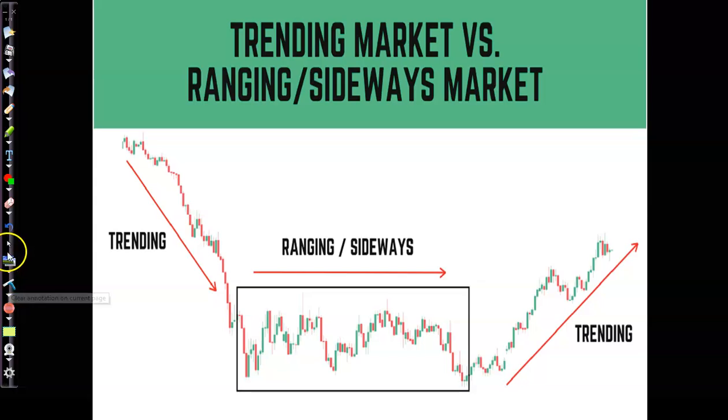So you must find out what the market range is, what the market condition is right now, before you enter this market. All right, when price is running in a downtrend, you go for short, and in a ranging market, it is better to stay away from the market, and when the market is running in an uptrend, you go for buy. So later we will discuss when to enter this market.